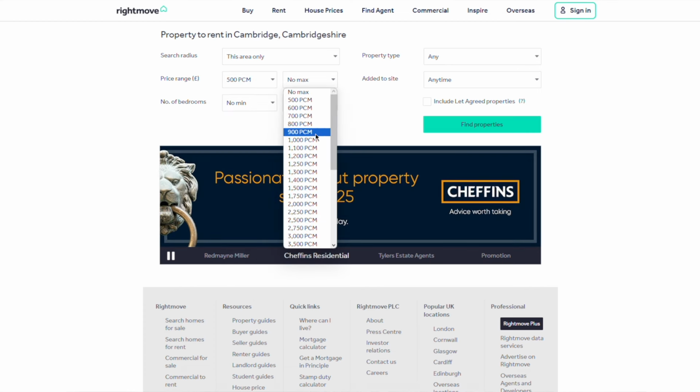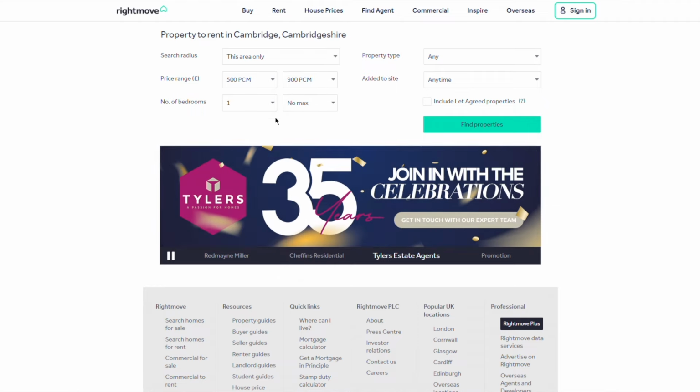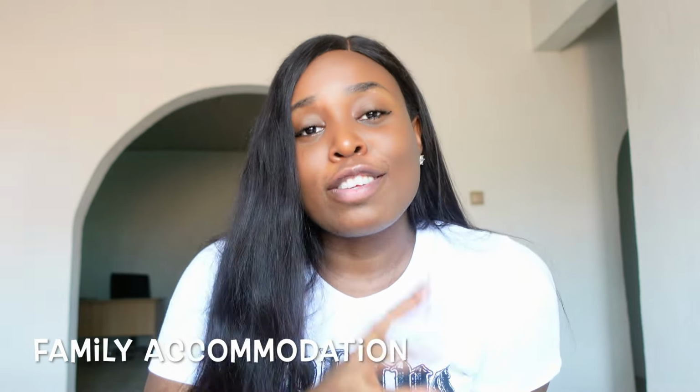Now, before I leave, I'll give you a bonus point on how you can find accommodation as an international student in the UK, because I said I was going to mention 5, but I'll give you 6. You can also find through your family, so I'll call this family accommodation. If you are lucky enough to have a family living in the UK, why can't you just stay with them for the time being?